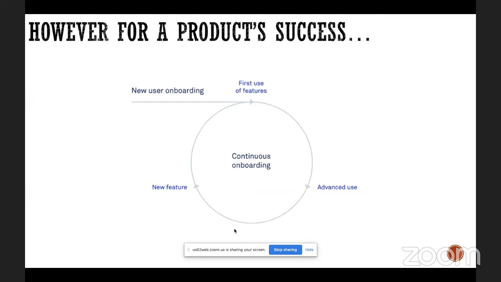However, it is not only limited to the first use. It's important for us to understand that adoption goes beyond. It goes beyond the first use. It goes beyond the point where a customer just enters and starts deriving value. So from a customer's perspective, you have to constantly surprise them. You have to constantly excite them and keep them engaged, as part of your adoption journey itself, right?